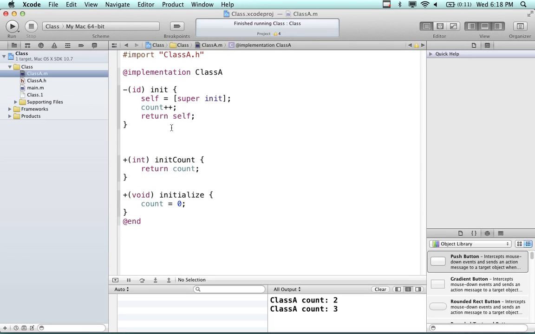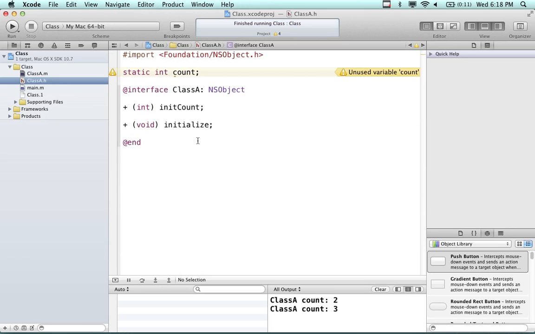Watch this. Let me put it in the .h to make it kosher here. If I want count equal to 10, so every time I have to initialize in a main program? No, you just write a method that does it. That's what I was going to show you.